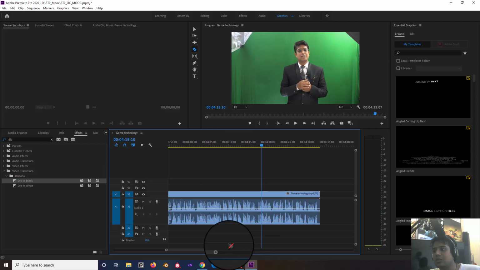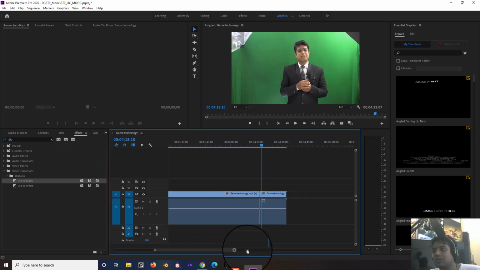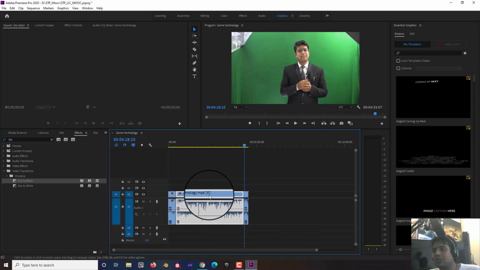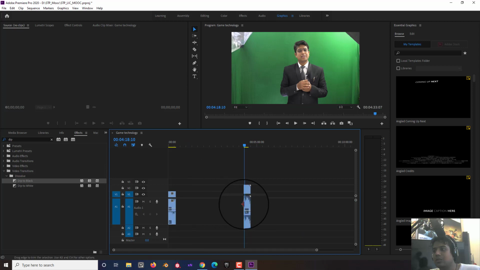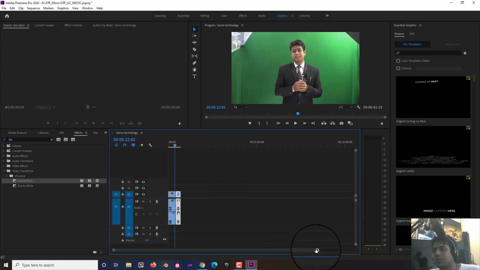Okay, so now I want the content from here. So let us cut again, come again to the move tool, or you can say the selection tool, and I don't want this in-between data, so simply select and delete, right? Or manually you can just keep it here. So now what happened, let us hear.